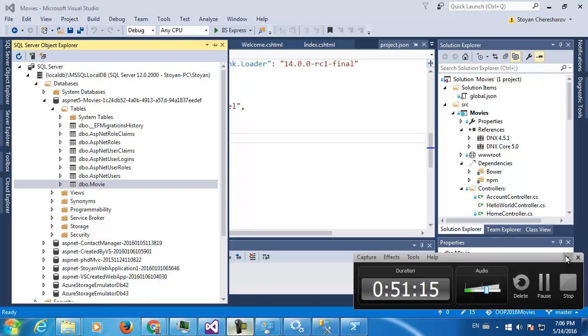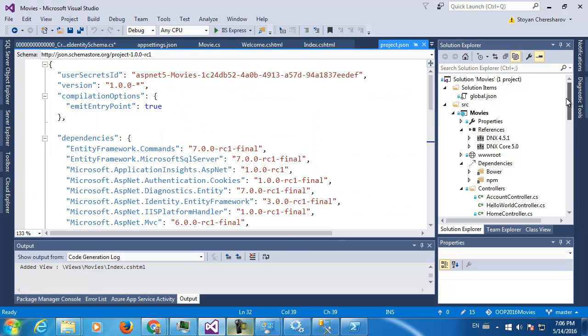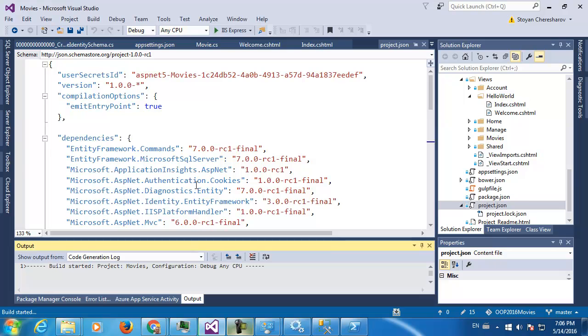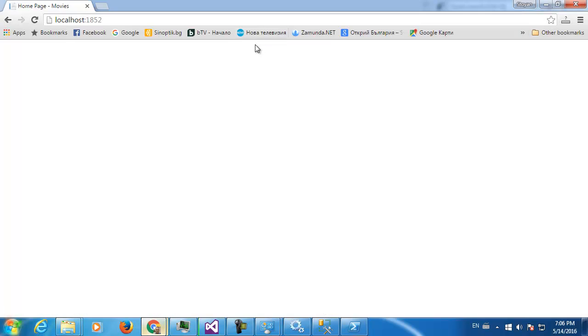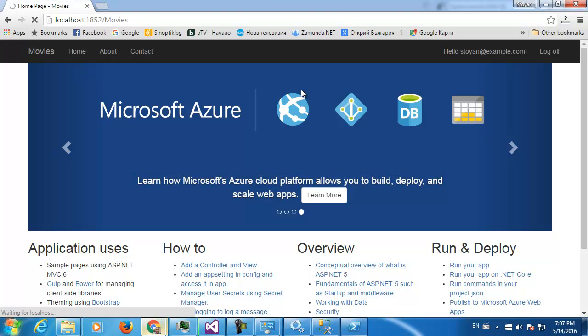Okay, let me make sure I'm still recording. Let's see what happens now. Migrations and all this kind of stuff. Let's build the application. I don't remember if we built it since we created the controllers. Actually in this tutorial we don't have to add a new context. We are using the application context, the default context, which gets injected into the controllers. So now all we have to do is come back to our application and try to access the movies controller and see what happens. Let's keep our fingers crossed and pray to all the Microsoft gods that everything works fine.